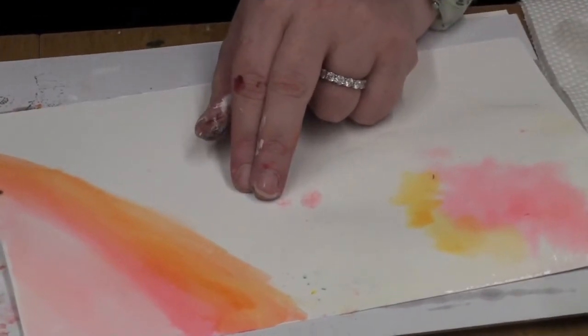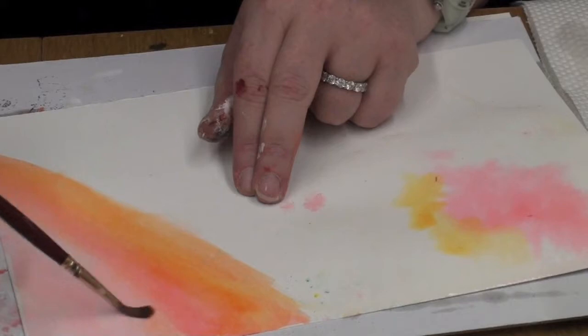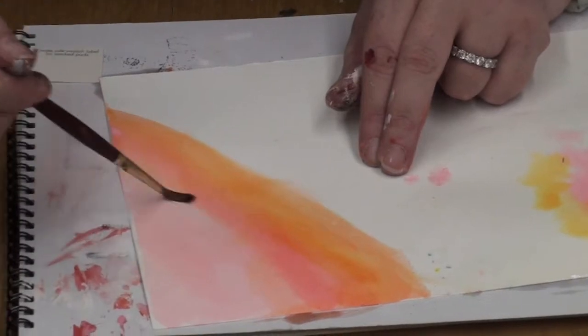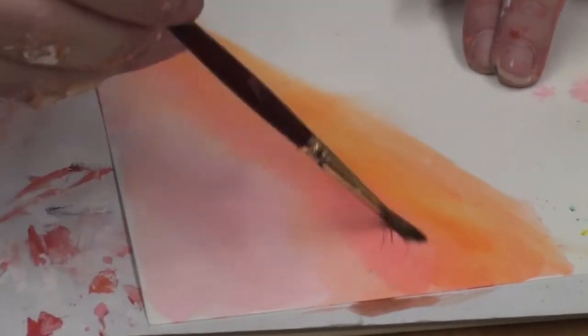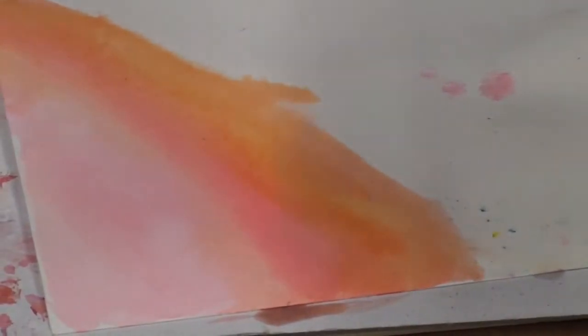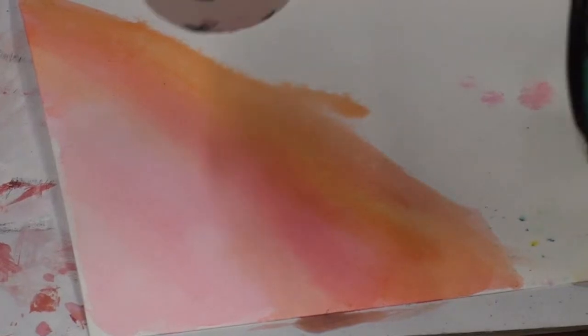To soften the edges, I can just spread it so it looks seamless between the two colors. When you wet it, you just reactivate it, and it just makes it that much more gorgeous and spreadable, and you'll see how now these two colors mixed. I love that. And actually it looks like 3 colors because I put them on at different intensities. The more you dilute with water, obviously, the lighter it gets. So this line was done straight off the page, and then the other one was with added water.